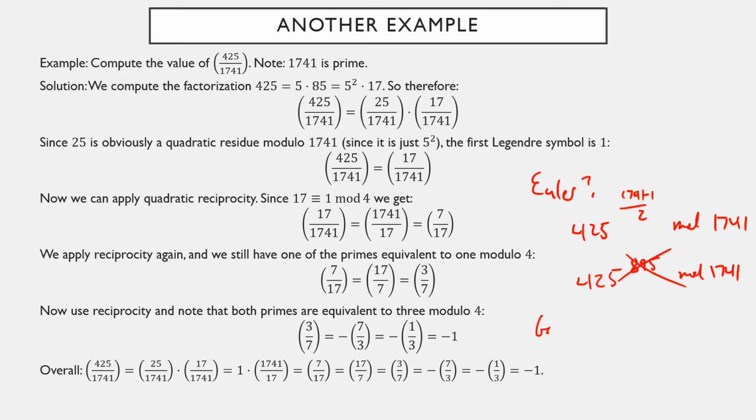Terrible. What would Gauss's method have us do? I would list out 425 times 2, all the way until 425 times 895, and then I'd have to take the remainders. While that's actually a lot less work than doing that enormous exponent, that's still awfully tedious. You're never going to do this by hand using Gauss's method on an exam without taking tons and tons of time. So once you get your brain around the law of quadratic reciprocity, these examples are actually very quick.